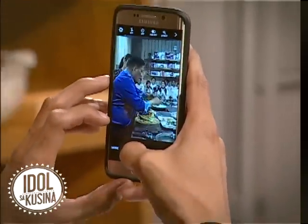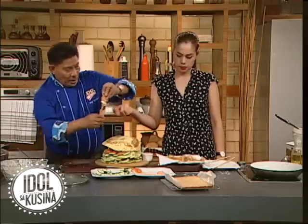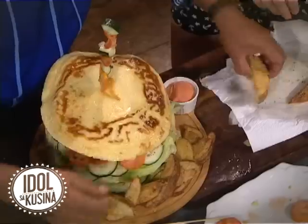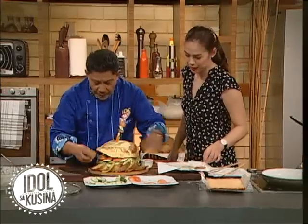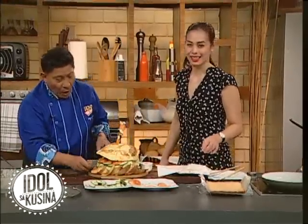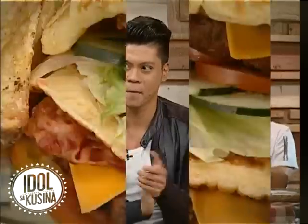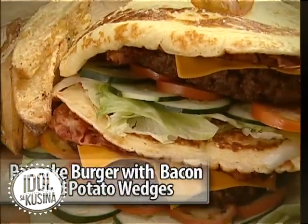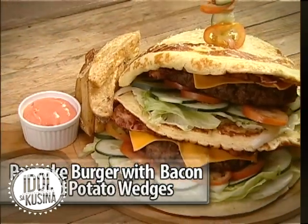Last one, I will do my skewers like this. You put it there. Surprise, surprise, surprise. On the side, you know — like this, like that. For you, darling. All right. Ito na ang plating-serving ng ating pancake burger with bacon and potato wedges. B1, B2 — it's served there. Woo-hoo. Wow.